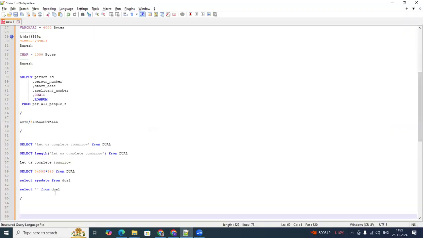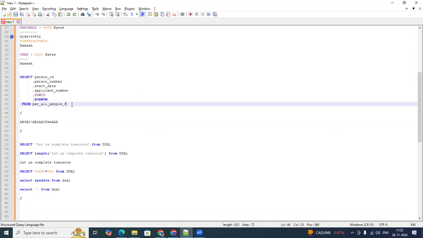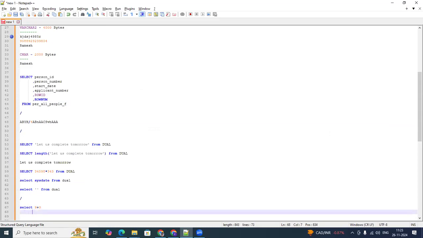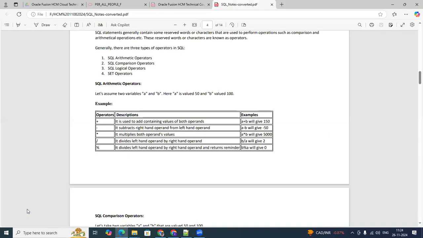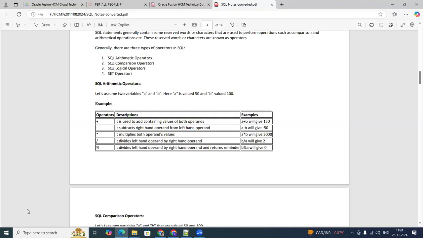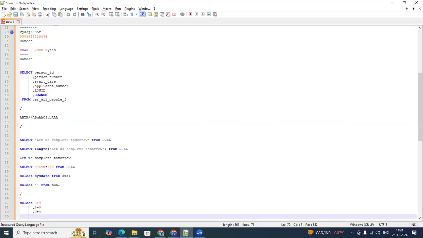See, with a table, you can put anything, like let's say with dual or with parallel. Let's try to do some calculations here. Just use select 9 plus 9. First thing is plus, right? Okay, so I want to print in the next column a different thing. What is the next operator that we have? Minus, 9 minus 9. Next column I want to use multiplication, 9 into 9. Next thing I want to write 9 divided by 9.